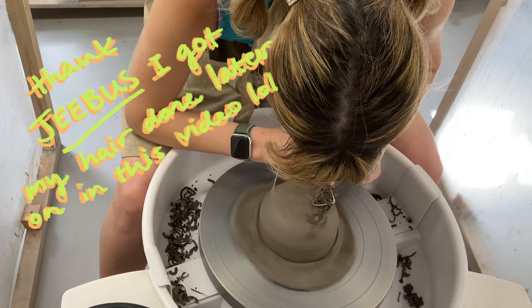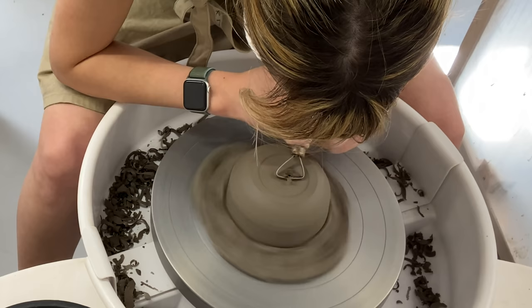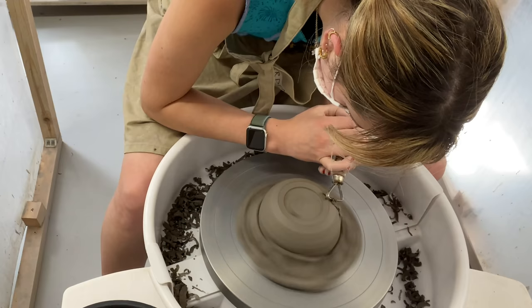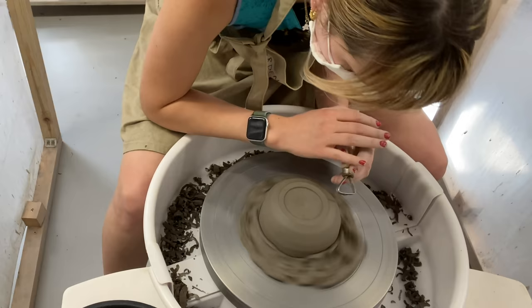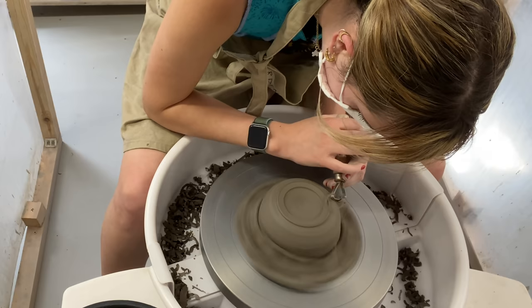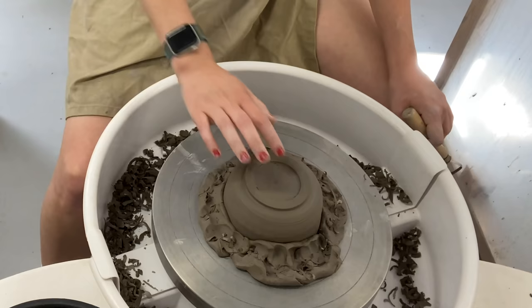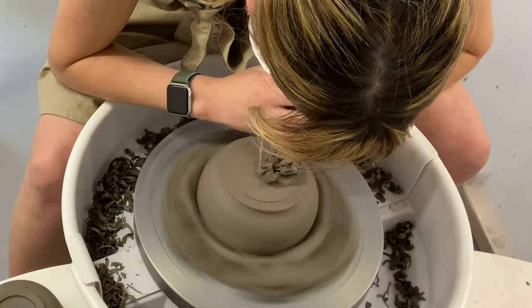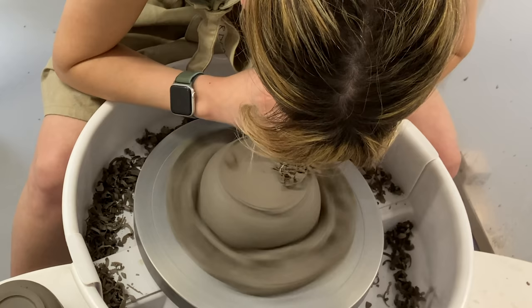We've got some real trimming to do — this thing goes fast. You can get this little foot ring around your bowls nice and tight. I've got clay built up all around my leather-hard pottery, which is the first stage of drying — it just means it's dry enough to carve into. I'm doing just that, and this was actually the crappier bowl of the two, but the foot ring looks kind of lit. Look how good that looks! And then it was time for the big boy — the iconic bowl that didn't look like it did so well.